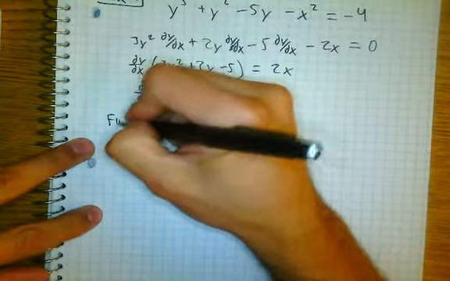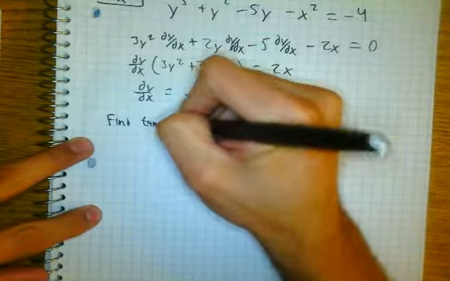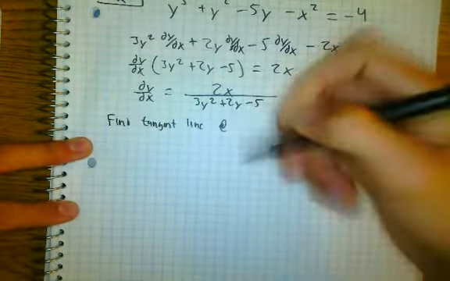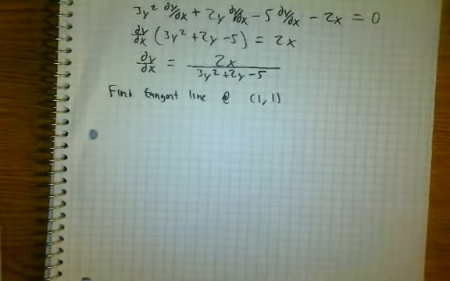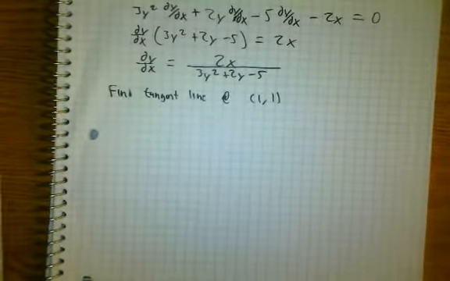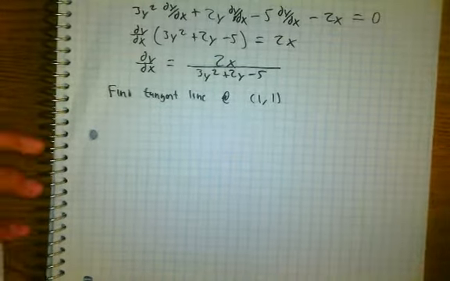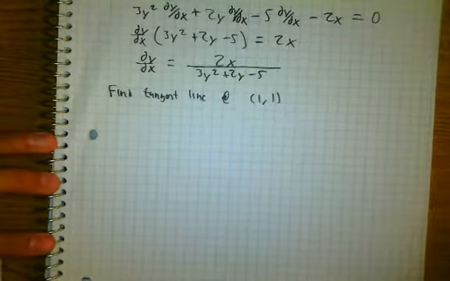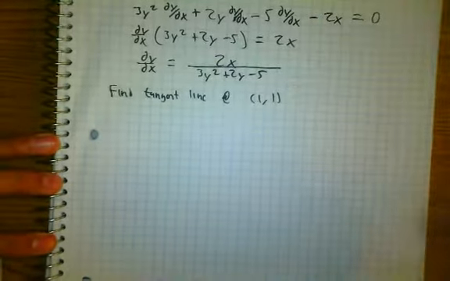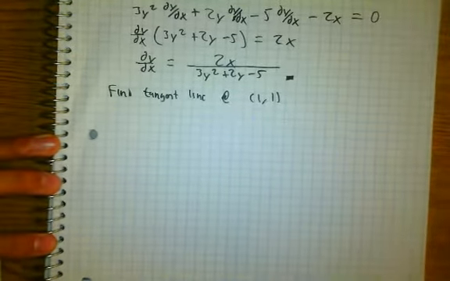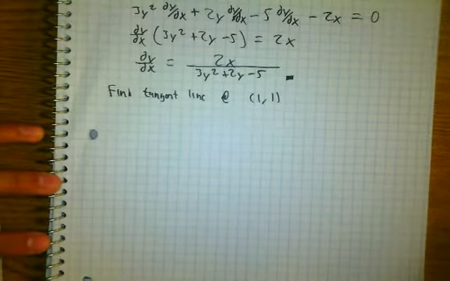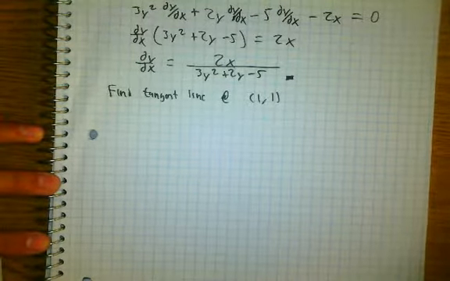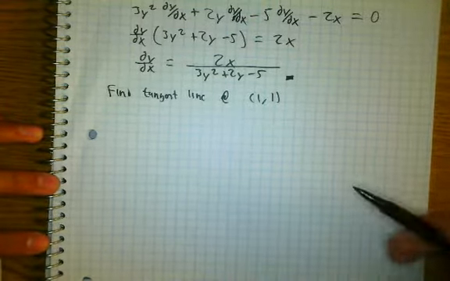Wait, you would give us an x and y then? Find the tangent line at the point 1, 1. And then you plug in the y coordinate instead of the x. Fantastic. So that would be the final answer. If the question was just to derive it, this will be done. So now, the second question is, can you find the tangent line? Previously, all you really needed was the x coordinate. However, now you need x and y, which you do have.